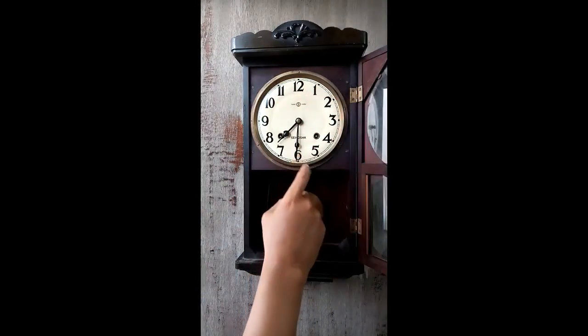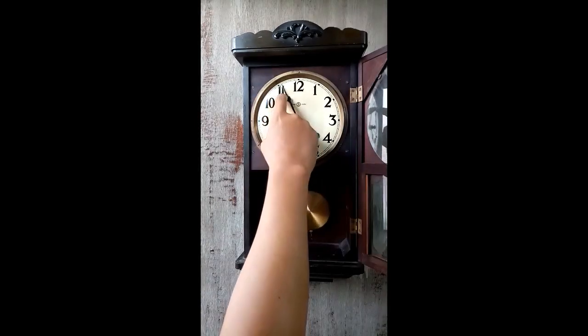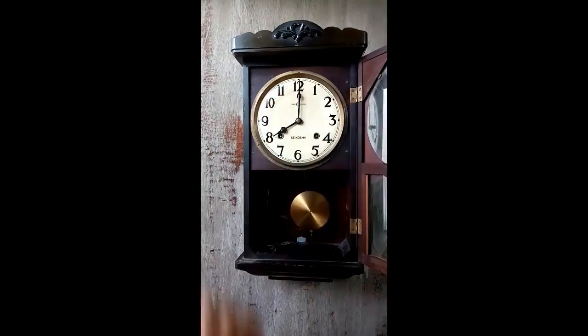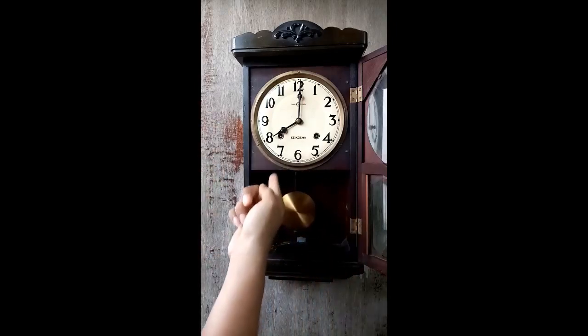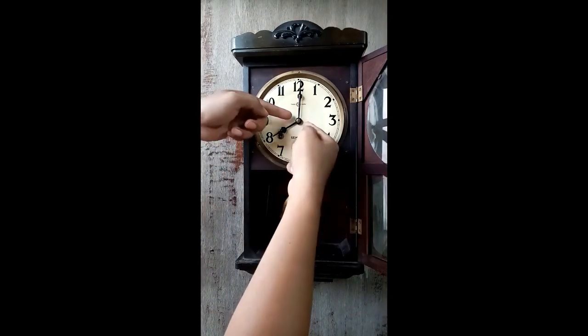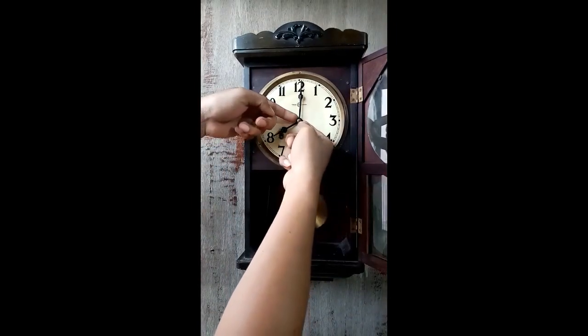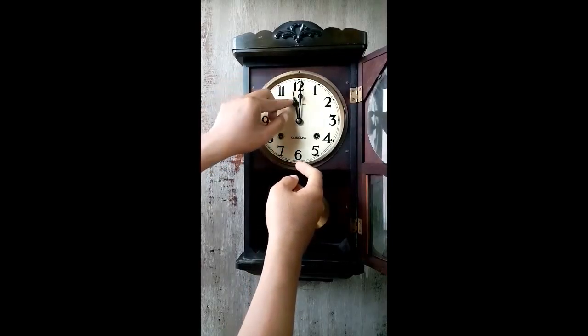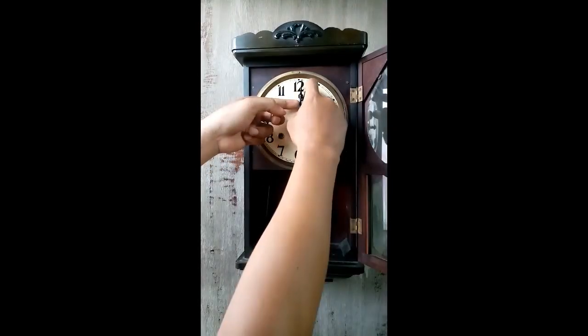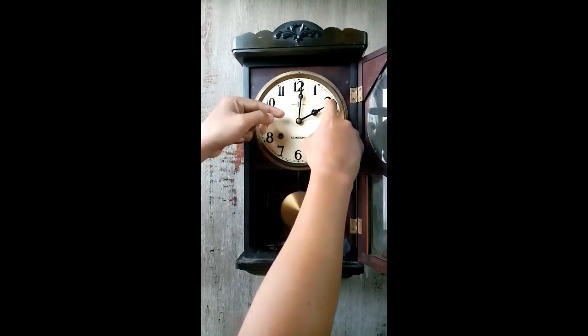That is a correct chime because it is half an hour. Here we expect eight chimes, but the chime is two. This clock is set on two o'clock. Since it doesn't have here the adjustment for the chime, you can unlock this, then turn all the way and set to two o'clock.